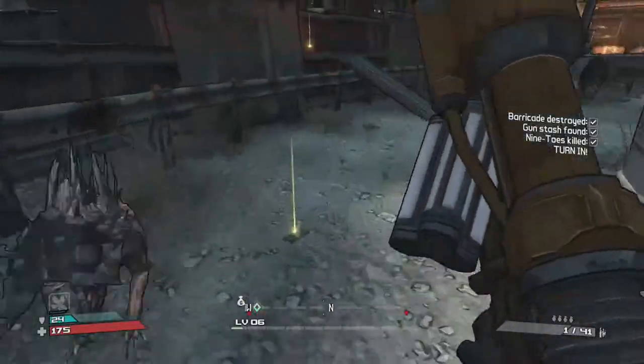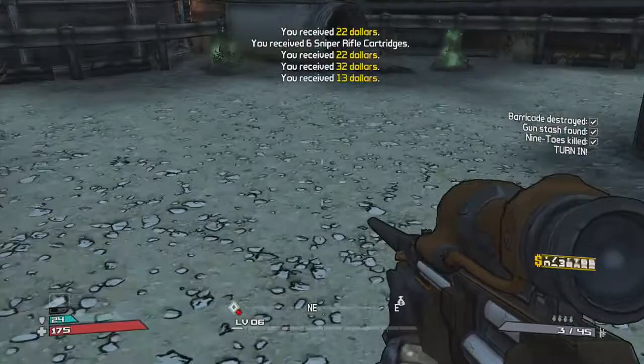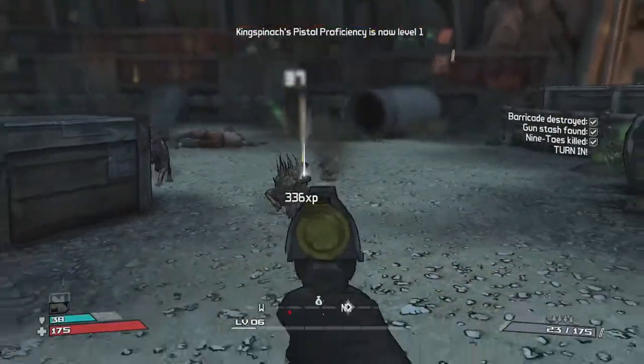Oh man! That was good. Alright, this is actually going way easier than I expected it to go. So, I'm fine with that. Where's my pistol? Where are the skags? Where are they at? Oh, they're right in front of me. Hey, Digit. Oh, wow.